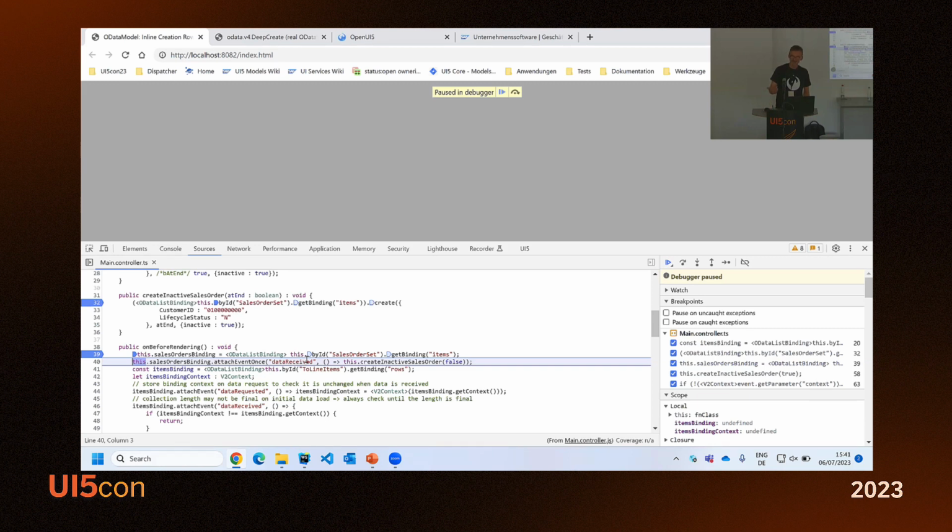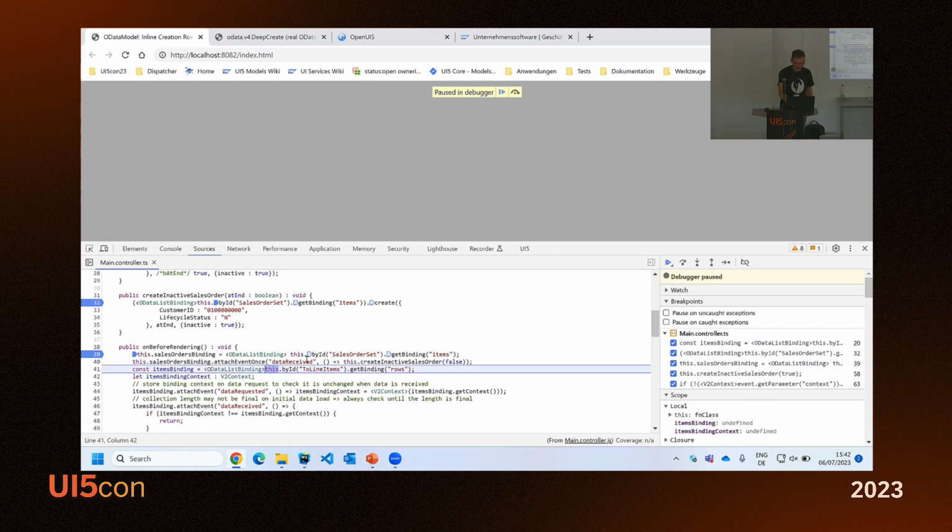This is there because you otherwise would synchronously see this inline creation row and then wait for the data to come from the server. And only when this appears, the other rows would be visible. So you have some kind of flickering effect. By attaching to data received, it is a trick to only see the table at once, once the data from the server is already there, so the inline creation rows and the data from the server.